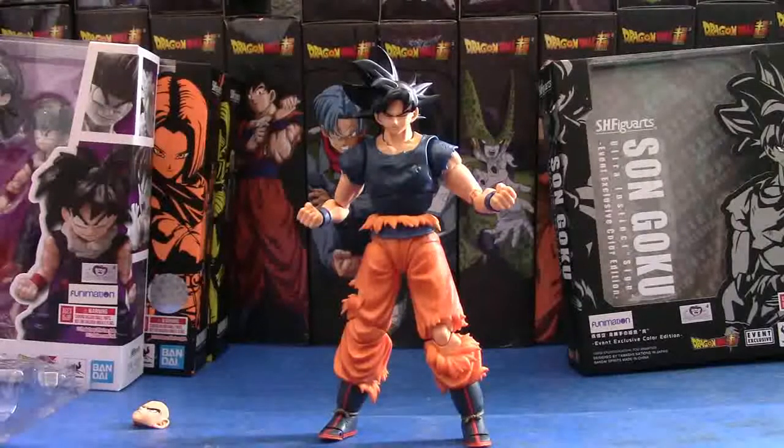Oh, excuse me. I would say it is worth it, but that leg break while going over the articulation, maybe it was just my figure. It made it lose points for me, so it's definitely not my favorite Goku figure. I'll go and give it an 8 out of 10, and I'm going to carry on to the next one.